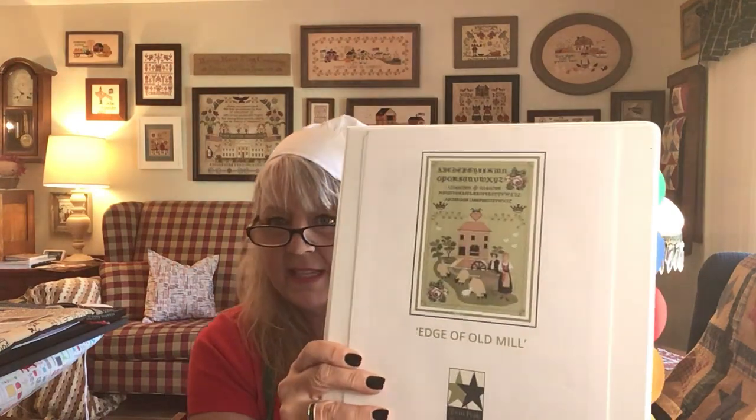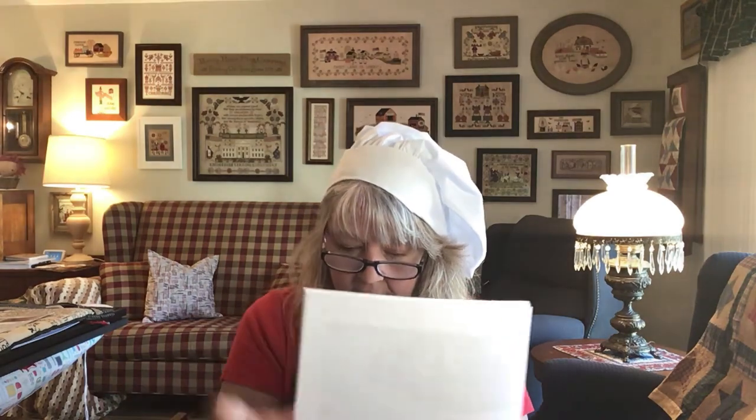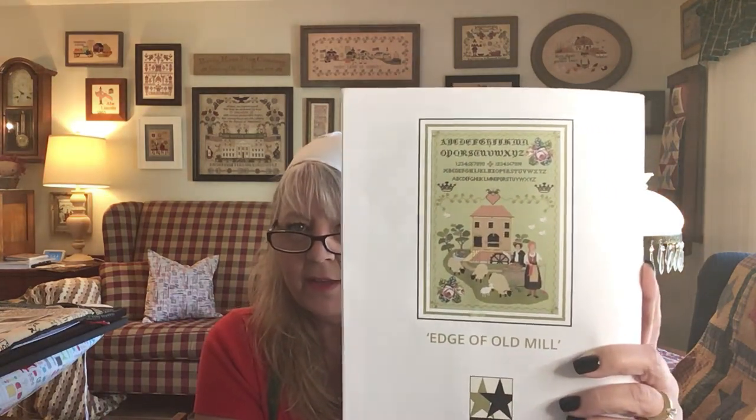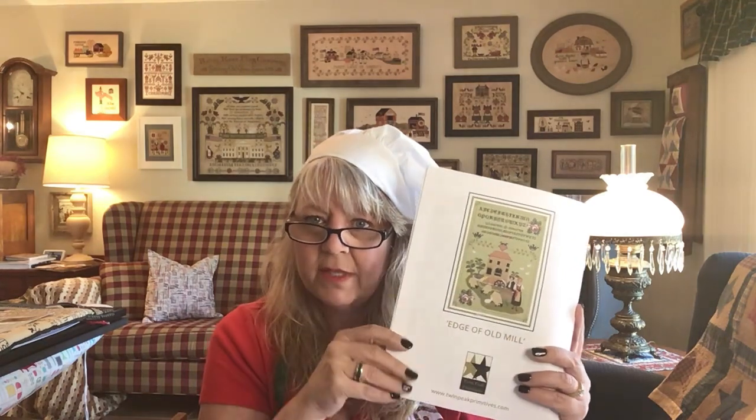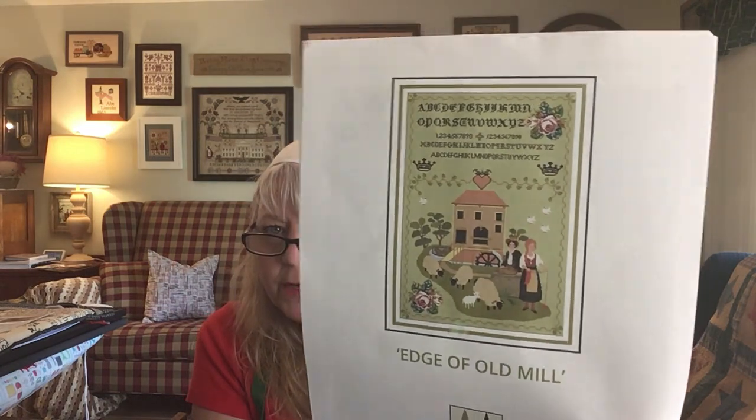And this is the Edge of Old Mill. And I don't believe that it's been stitched yet either. So I'm excited, because when I was just talking about the ciderman and all that, we don't have a lot of these here. But I just really thought that was cute. And after stitching, I believe it was the roses in the Lincoln sampler, I really enjoyed that. And I love sheep. So this is kind of something that I already know in mind the colors, the floss that I want to use to bring this to life. And I'm really excited. So this is out there. You can buy this now. This is called the Edge of Old Mill. Let me see if I can get that closer for you.